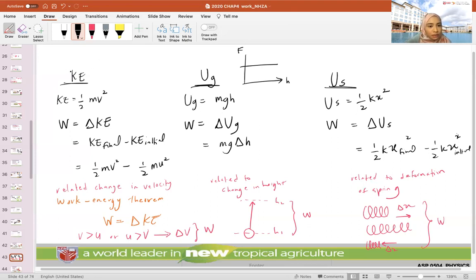So what about this one? There is no F here. We talk about Fx. This one has F applied. This is also F applied. So this is related to X. You would have a graph like that. So this is the graph associated to the forces acting for UG and also for US. What else? I think that's it.